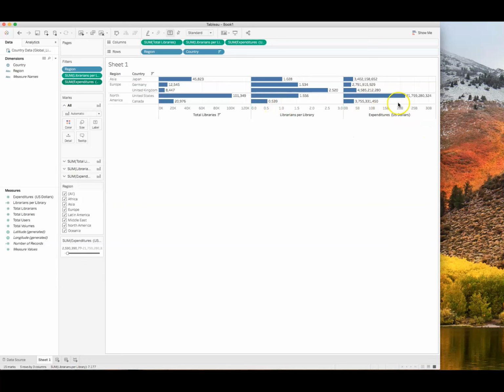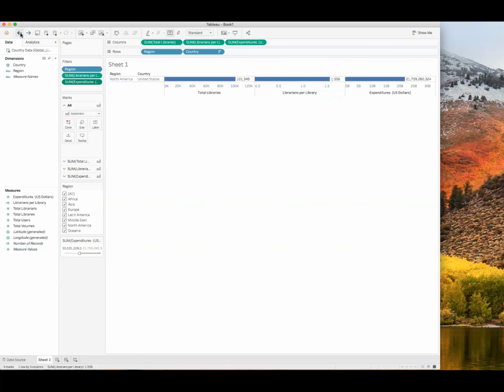We see that in North America, the United States and Canada spend $3.755 billion. The United States spends $21.7 billion, with 101,000 libraries. So we see the region and the country, and that's one way of doing it. We can also undo this filter and reset it.